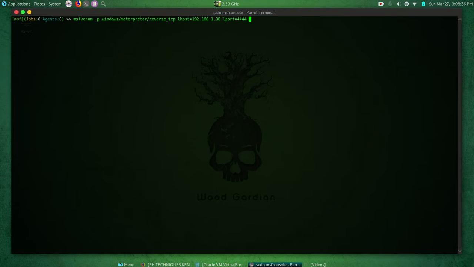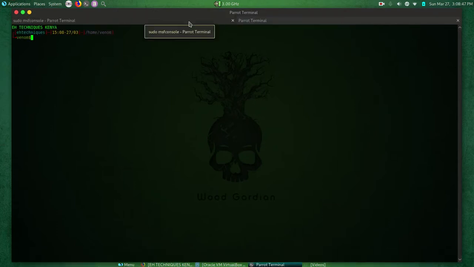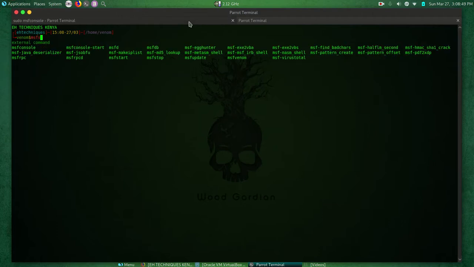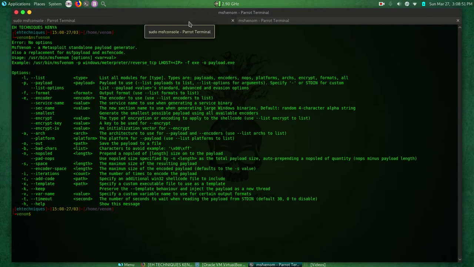Now if I wanted to encode it, let me open a new tab with Control Shift T. If I do msfvenom again, -e is for using an encoder.